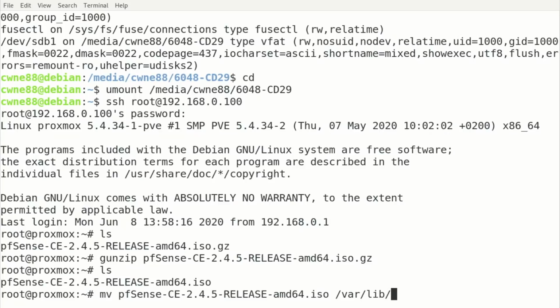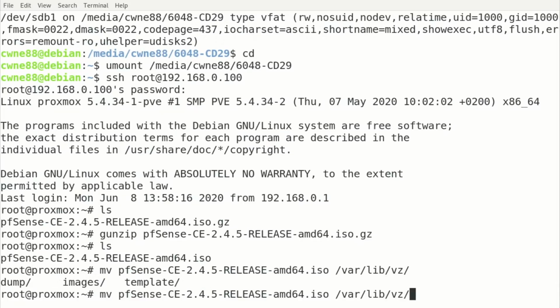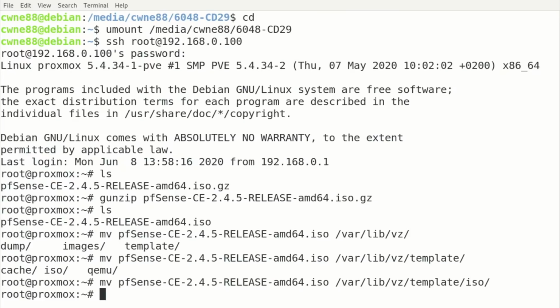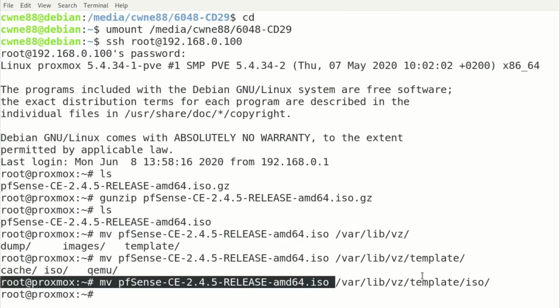Lib, tab, vz, tab. Now I'm not sure which one here, so I press tab a couple of times. It gives me my options, and I go, okay, it's a template. I remember that. Tab a couple of times again. ISO, tab. And that's where we're going to send it. So when I press enter now, it's moved that file right into this directory.